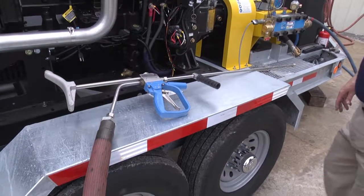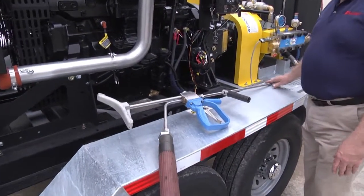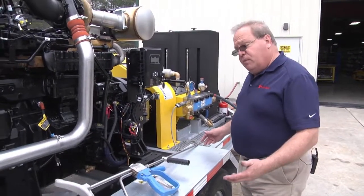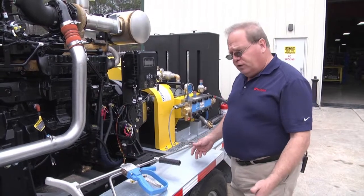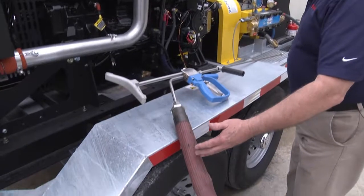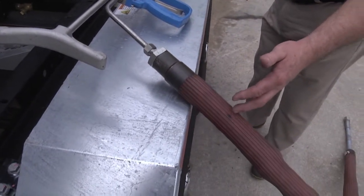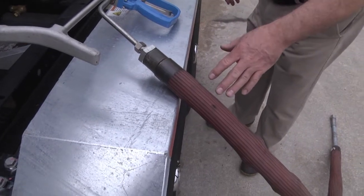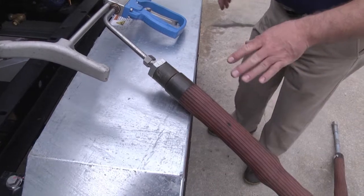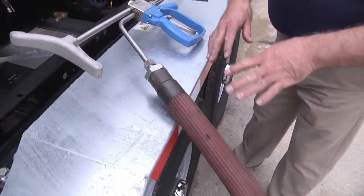Next, I want to talk to you about a Jetstream single trigger shotgun. It has a 48-inch barrel, 66-inch overall length. One of the most important and often overlooked things on a water blast shotgun is to check underneath the safety shroud. The safety shroud is literally PPE. It is a temporary barrier between you and a possible hose rupture causing you harm. So neglecting to check underneath that is both unsafe and unwise.